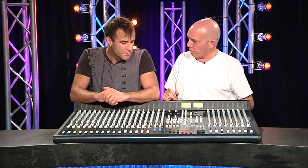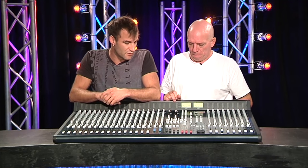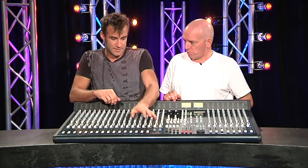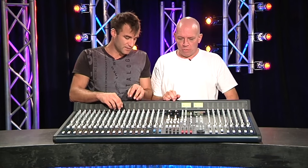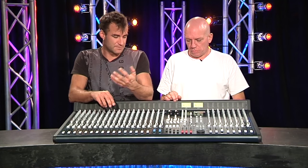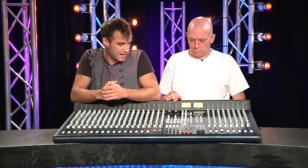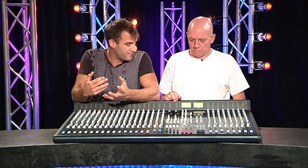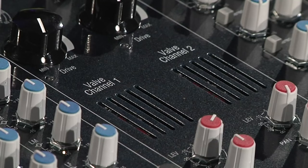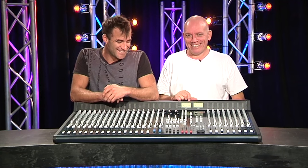It's got two valve preamps. It's a 24-channel console, but you've also got the fairly standard Allen & Heath couple of stereo channels and a couple of extra stereo inputs — the layout on that has always been a bit confusing. But you've got these valve channels, and they're basically cut-down short-form channels, so they don't really have a whole lot in the way of facility to bust them out to auxiliaries and stuff. But they do have real valves, with real LED illumination.